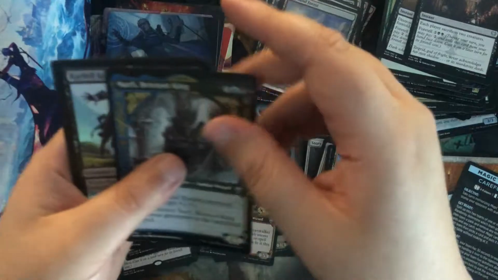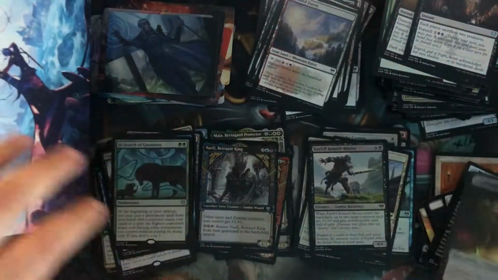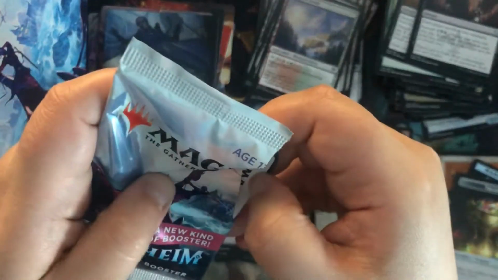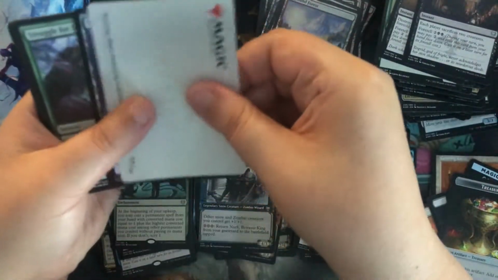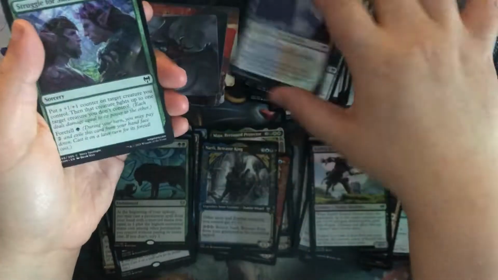Got Nafi Betrayer King in the sweet showcase frame. Got a foil Calf Kennel Master, and our treasure. Alright, so art card. Oh, foil Volatile Fjord.